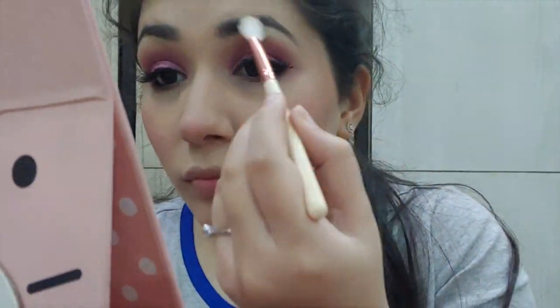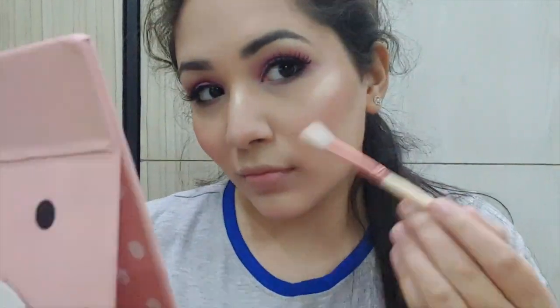I'm going to apply blush on my nose and chin as well, because it's not just our face which is red, our nose and chin is also red. Then I'm going to use Incolor's baked highlight in the shade 02 high beam, and I'm going to highlight the high points of my face, bridge bone, my brow bone, bridge of the nose, cupid's bow, high points of my cheeks.